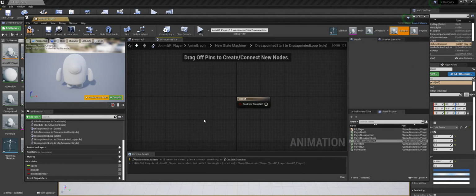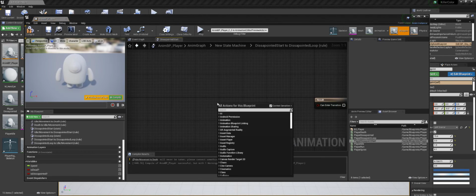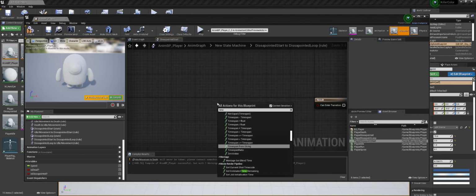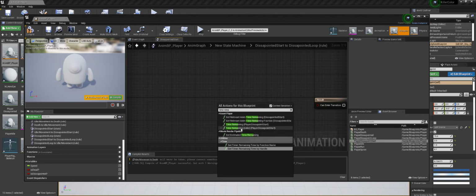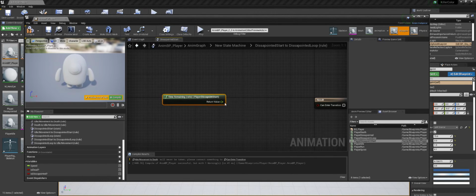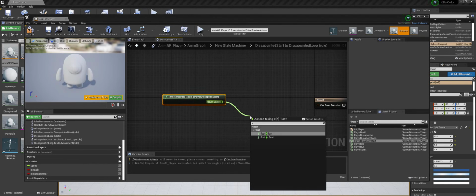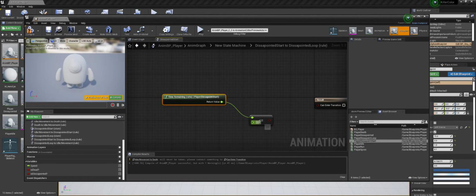So for that we can double click here and say time remaining ratio of this one, and say it is less than or equal to 0.1. So 1 is the maximum value, 0 is the minimum. So by saying 0.1 we are saying when the animation is almost over, it can transition into disappointment loop.